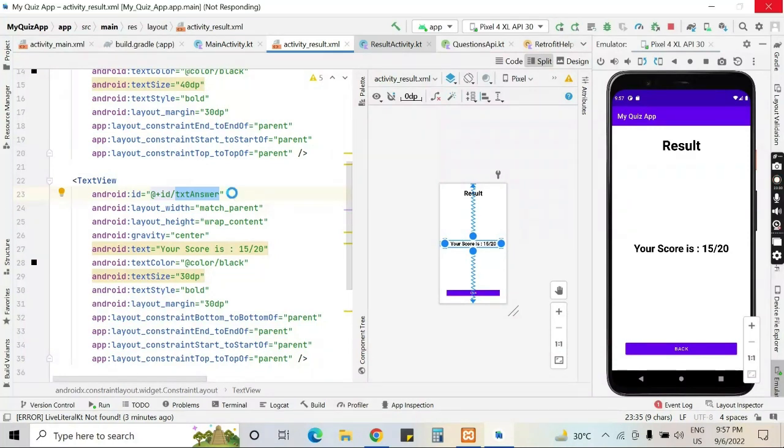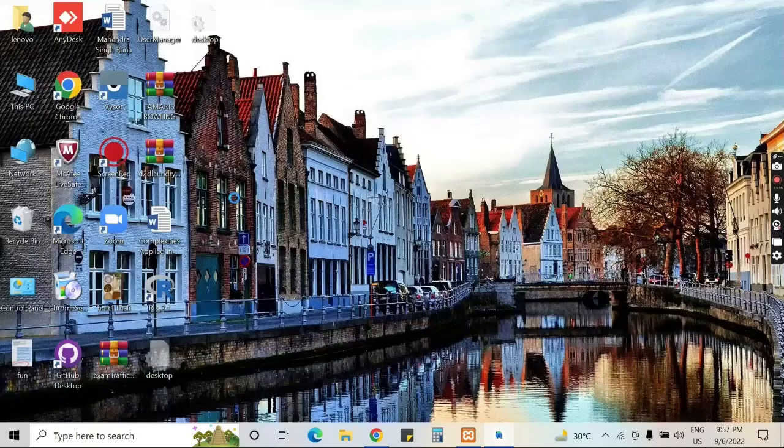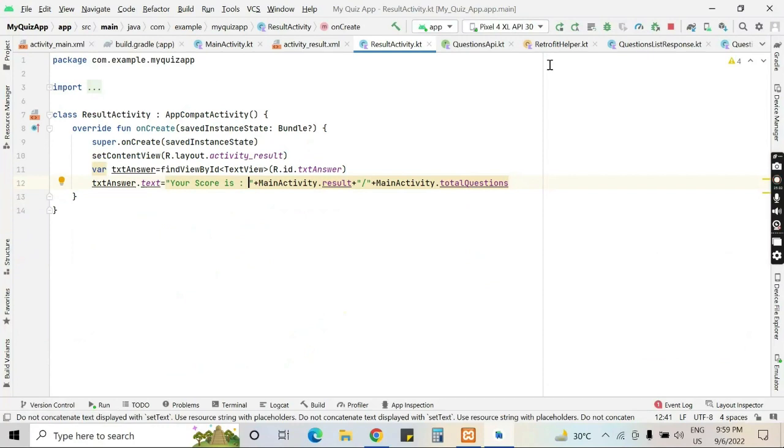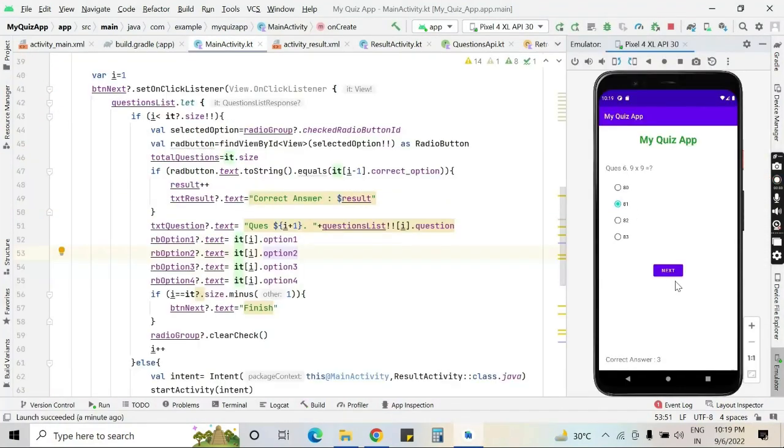And now we have to define this text view on the result activity, and now we can run it. Answer is 81.